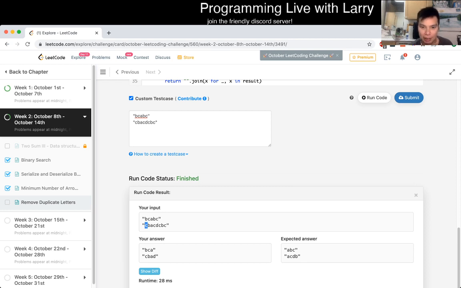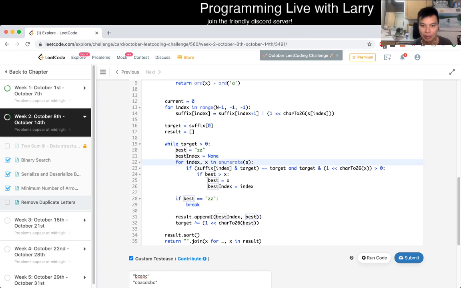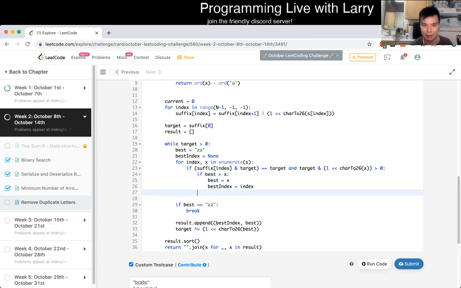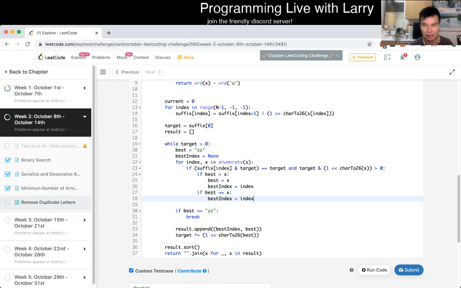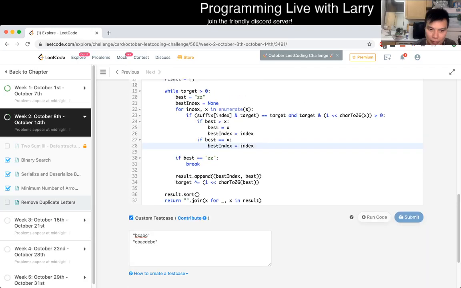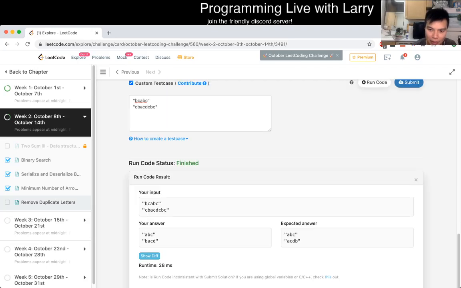So in this case, if best is equal to x, then best index is equal to index, so that we optimize for the later one, which still doesn't work.